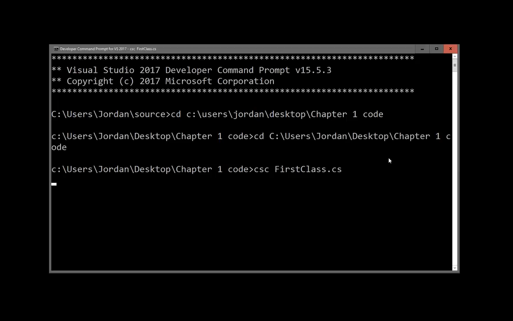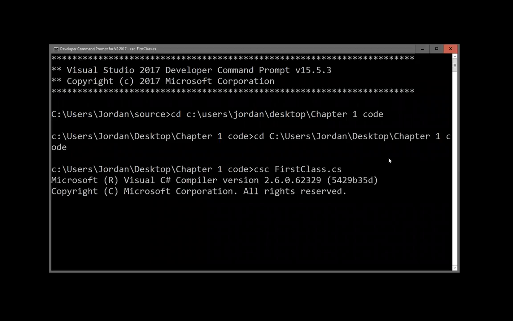Hit enter. And it will give you some copyright info, and that's it. Okay, so if it looks like it didn't do anything, that's actually great news. That means that your program compiled correctly.